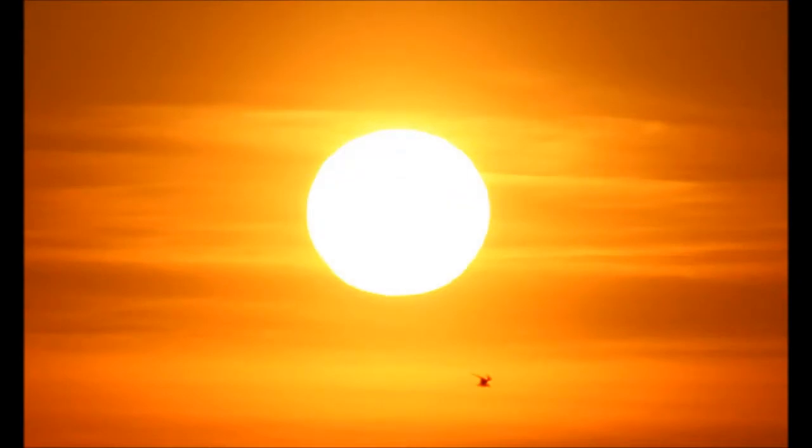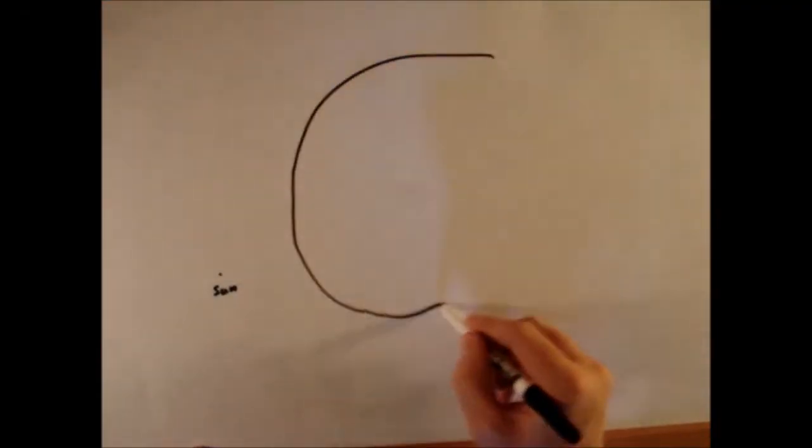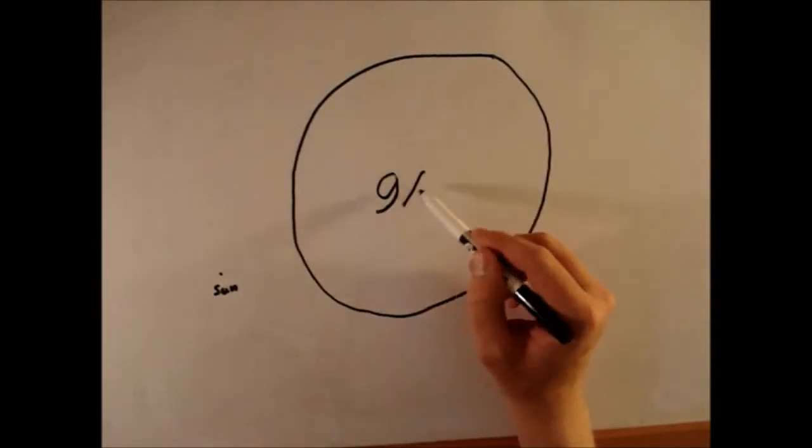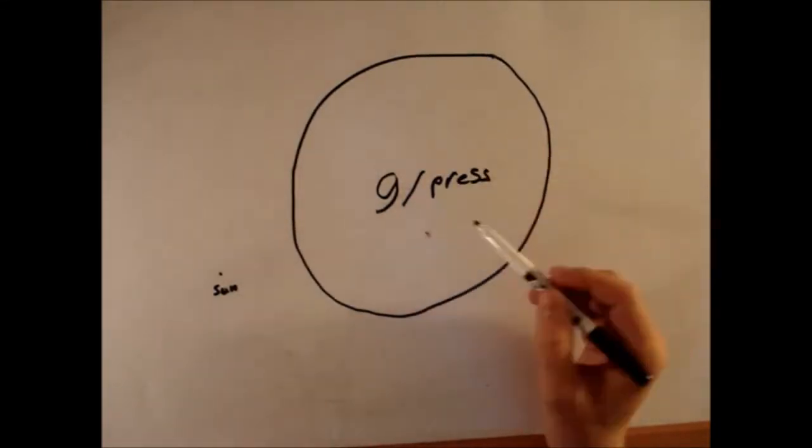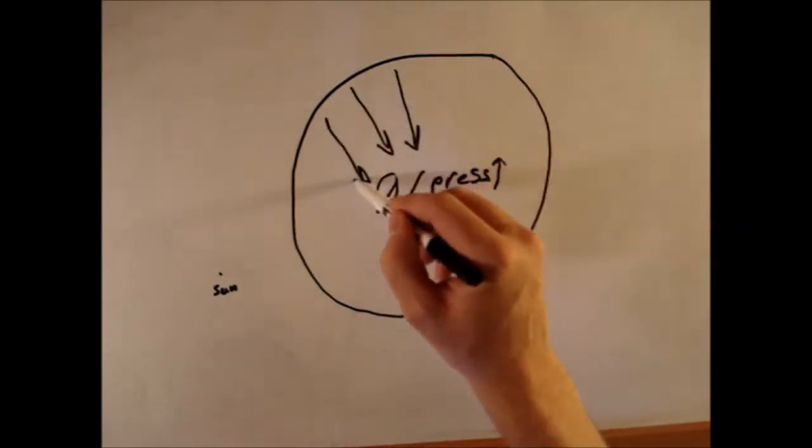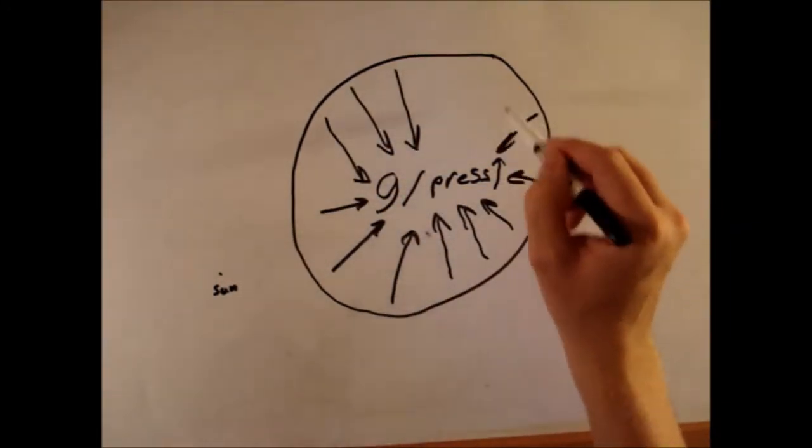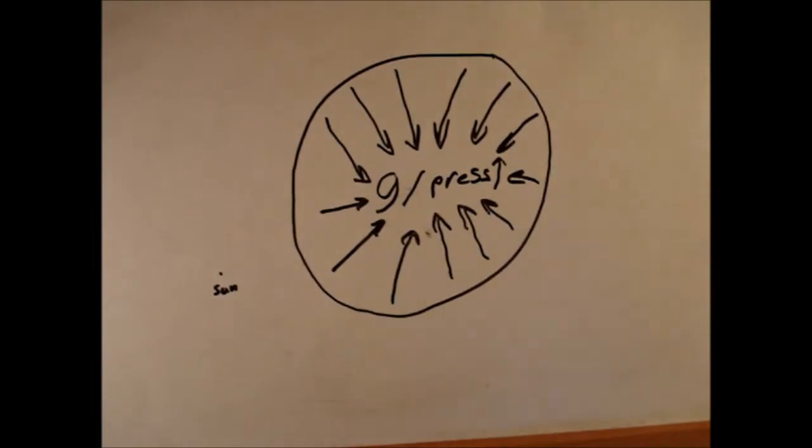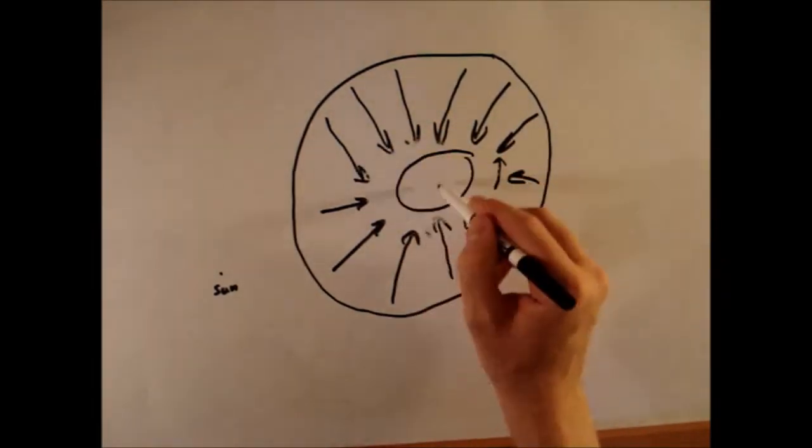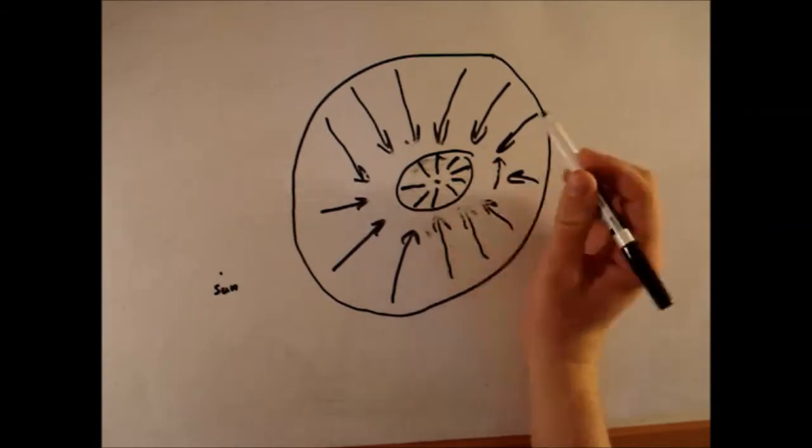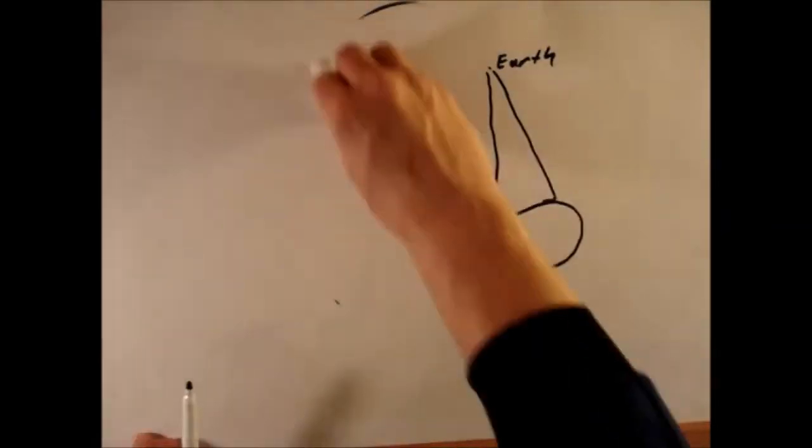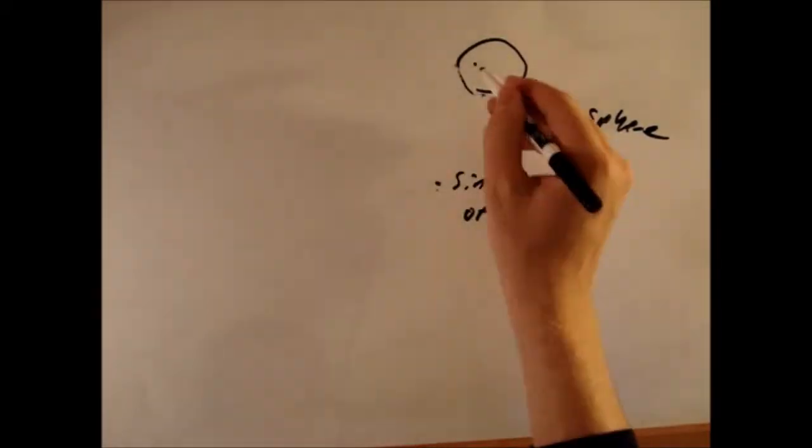Sometimes the gravity and pressure and density are so great that it can force nuclear reactions to occur in the core of the object. And if these reactions can be sustained, the whole object can be lit up in a giant thermonuclear furnace, a star like our own sun. Now imagine an object so large, filled with so much mass, that the cycle of pressure and gravity will keep increasing and compressing an object in a way that cannot be stopped. The end result is that all the mass will be compressed into a single point, infinitely small, and of infinite density. This point is called a singularity. All the mass around it falls in, making it more massive, but no more large.